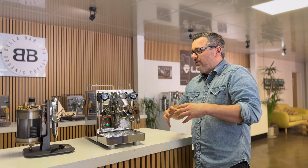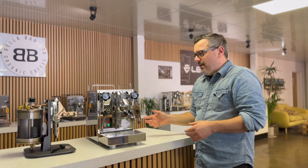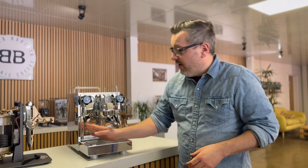When we do tests, 2 cups in the morning, 2 cups late afternoon, and 2 cups later on in the day, you're looking at about 40 pence on the electricity at the current rates. So to get this beautiful craftsmanship, refinement, mirror finished stainless steel in a compact body, giving you everything that the Slim does, it's really hard to overlook. So if you're looking for a classic, timeless look machine that offers everything you need and more, with the toggle switch now at home in your machine, and the great advantage now of the shot timer, it really has everything in a beautiful compact footprint, and the ECM Slim is certainly one to look at.